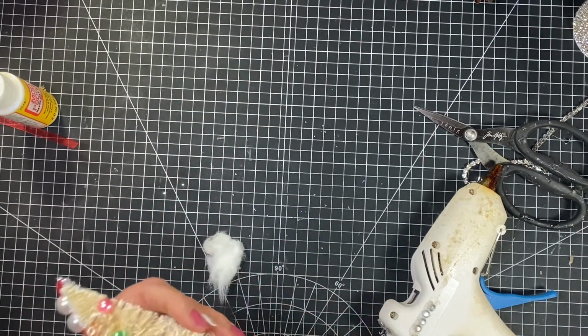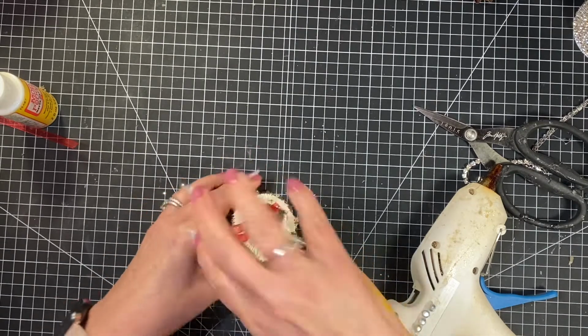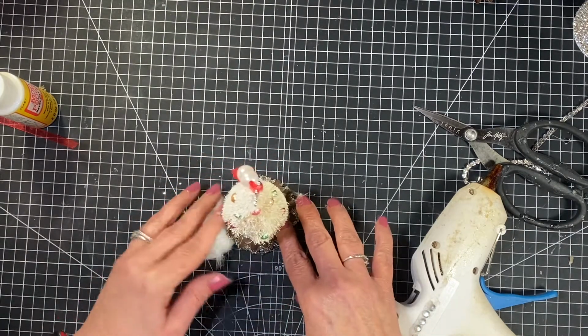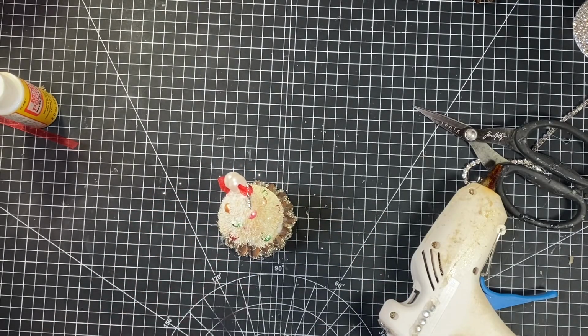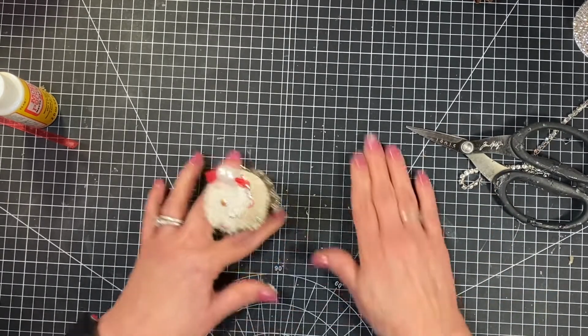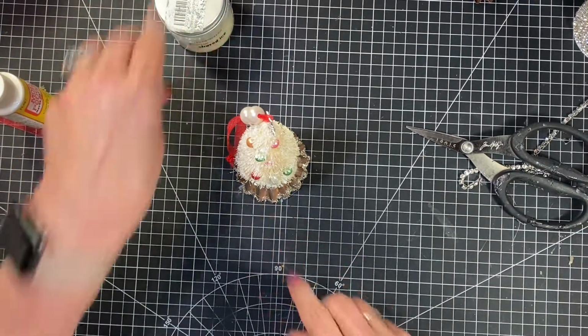And let's see, I don't know what's going on with my tree here. All right, so now we have that in. Put that all, smush it down. Okay, so the next thing we're going to do is add, if I can get some of this off of my fingers, put my glue gun over there, a little bit of this shaved ice to the snow.